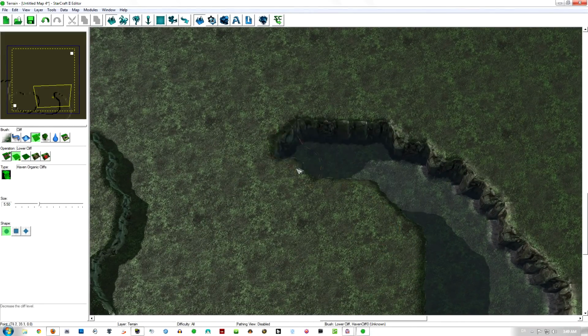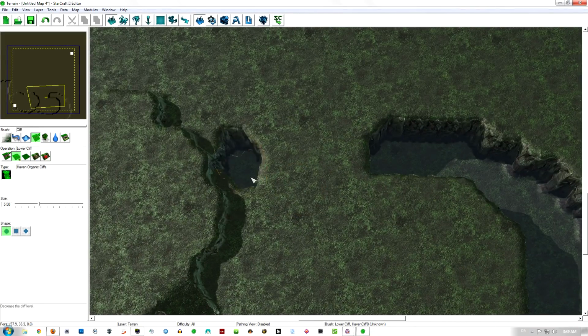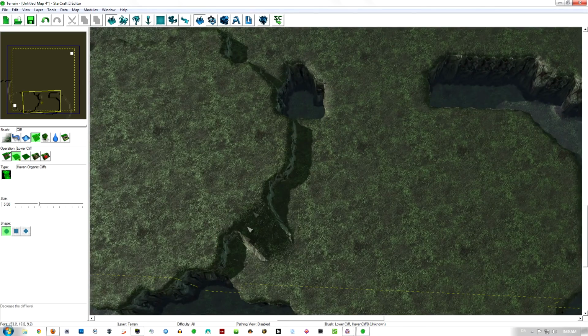But now the edges have been defined, and what I want to do now is also make, there's obviously this, I can't remember the word.